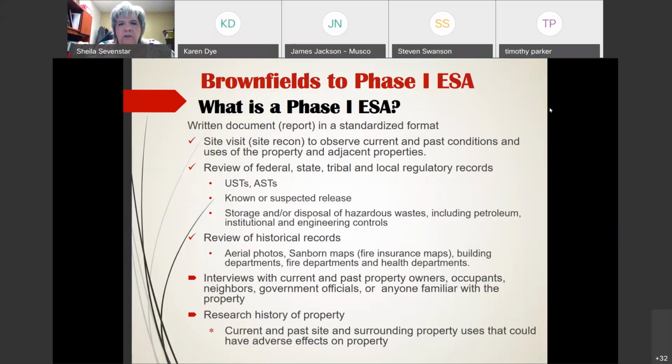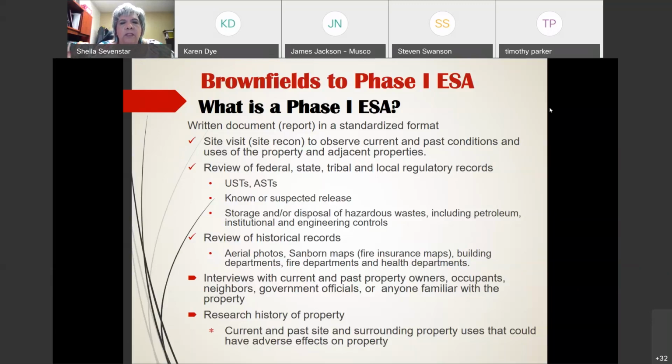I don't know how many of y'all have been familiar with or actually done a phase one, but I always say, even if you don't do phase ones, I think a person that reads it should be familiar with what should be in it. And so you'll know the difference in whether all the information is in there or if it was just written real fast. At least know the components of what is in a phase one. But a phase one, it's a written document. It's got a standardized format.